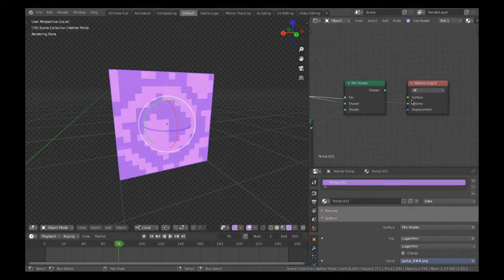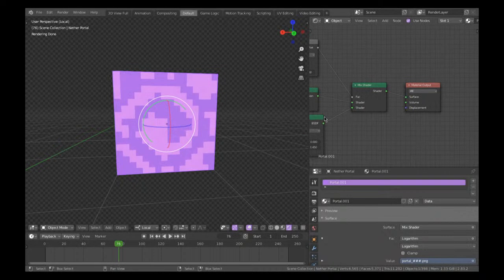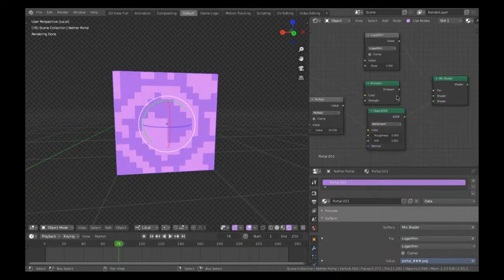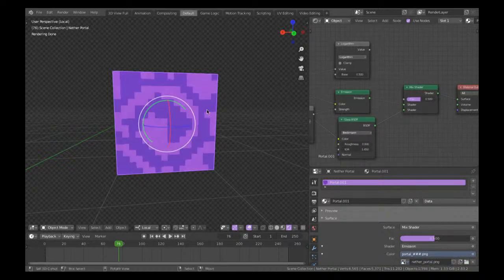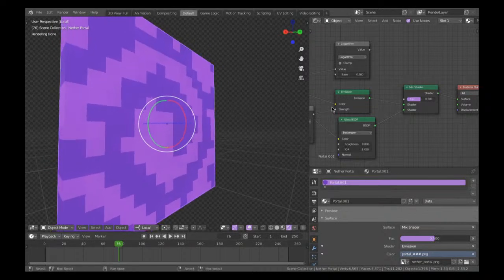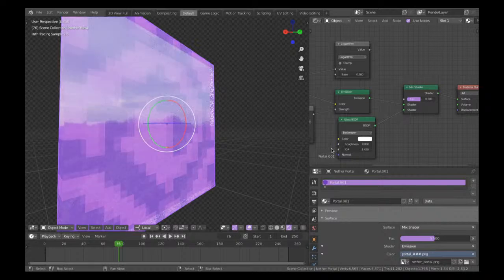That is not looking very much like glass. Or should I take the texture off? Okay, that looks a little bit better.